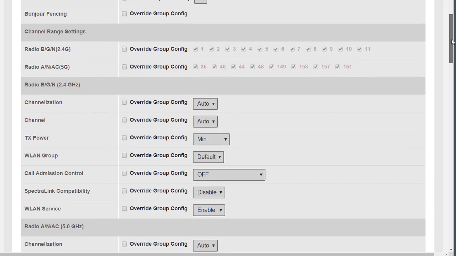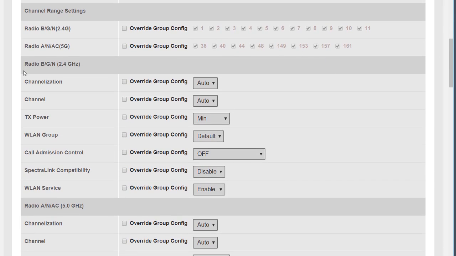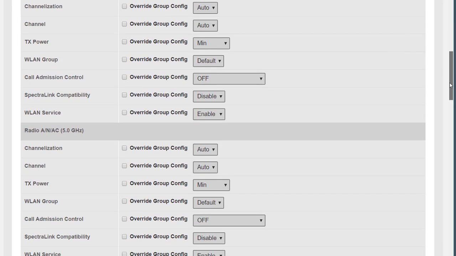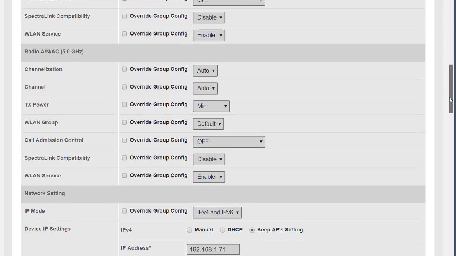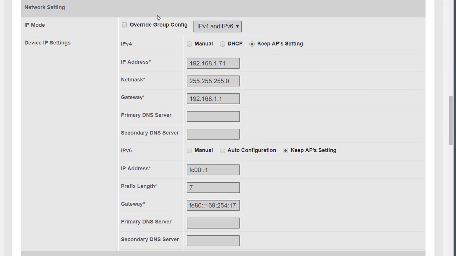Moving further down, we can see the channel range settings and the radio settings are very similar to the settings that we had at the group level. If I continue down again, we've got the radio 2.4, the radio 5. We have some network settings, IP mode, also configurable at the group level. Then we've got the access point individual IP details.